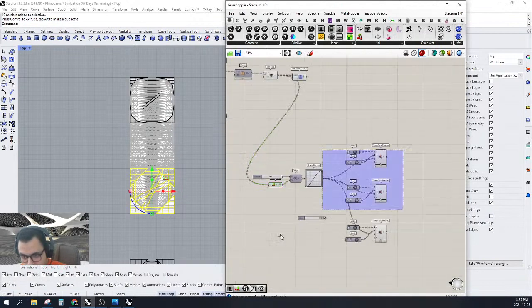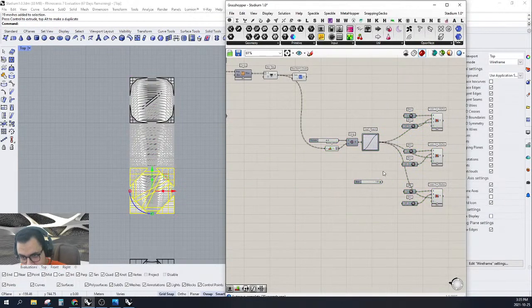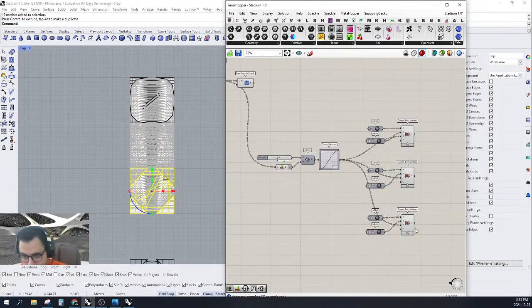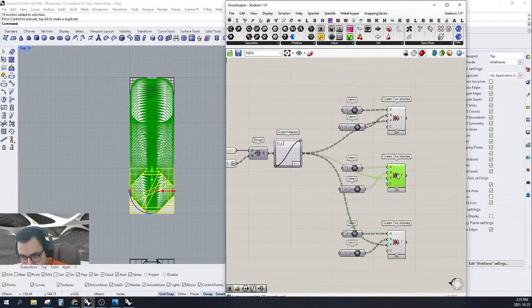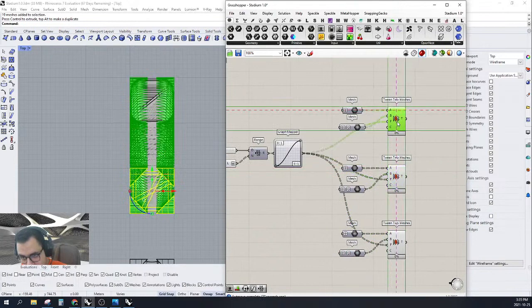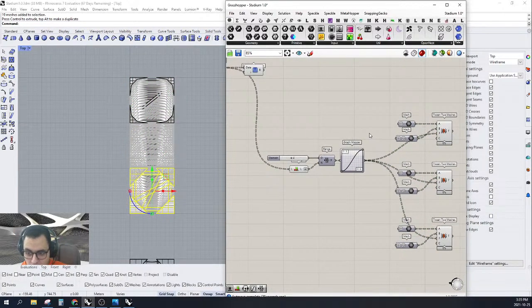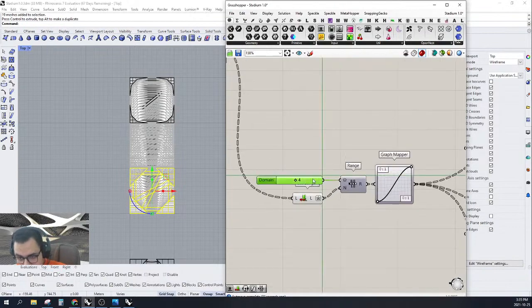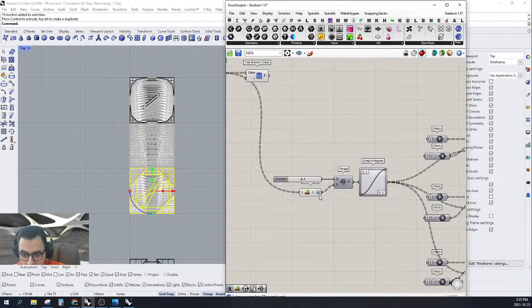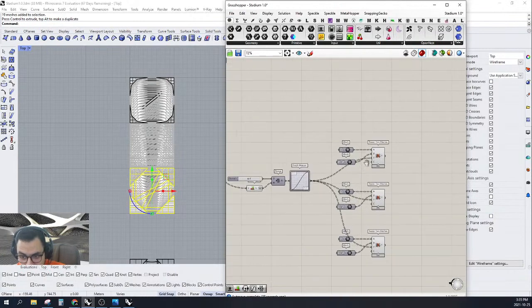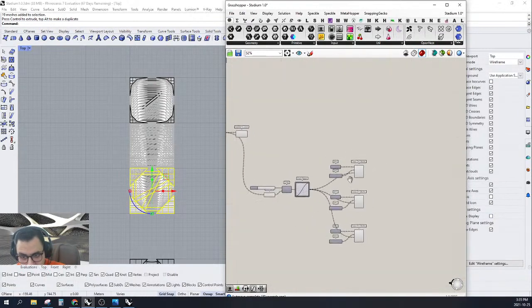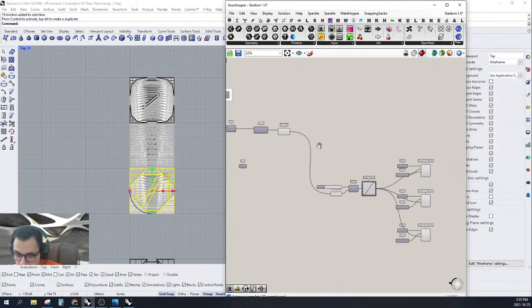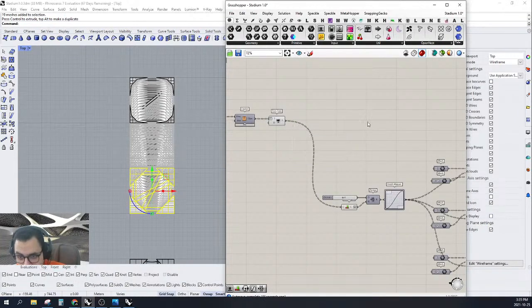Okay, so now I have these. I don't need this for now. Perfect. After this, I have these, but let me check the data tree in here. Actually, let's ignore this, and now we have this. Let's jump into the twisting.